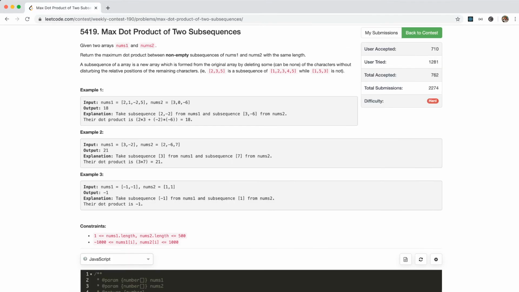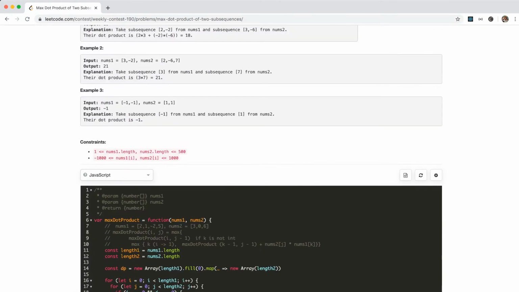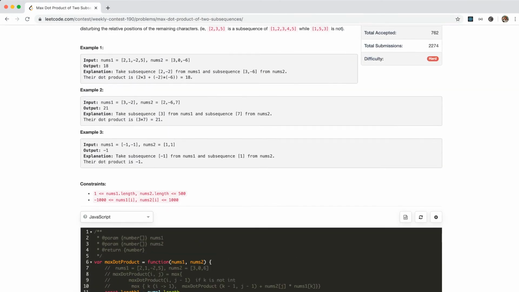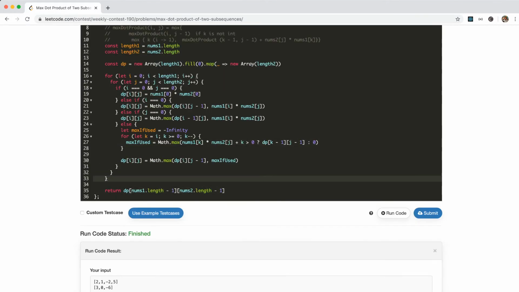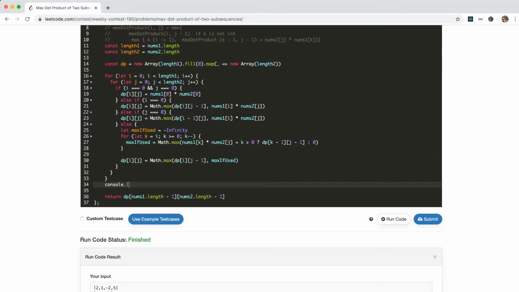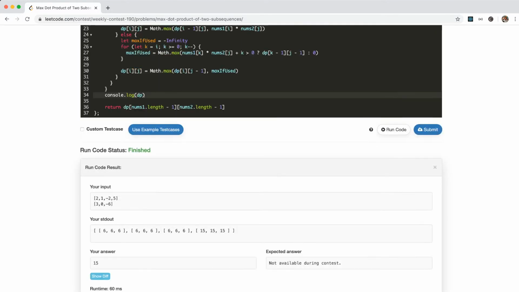15. What do we get? 3. We get 18. Let's log the dp. Okay, so we got 666. Okay, wait a minute. 666, which means for the first 0, 2, we get 6. It's right.